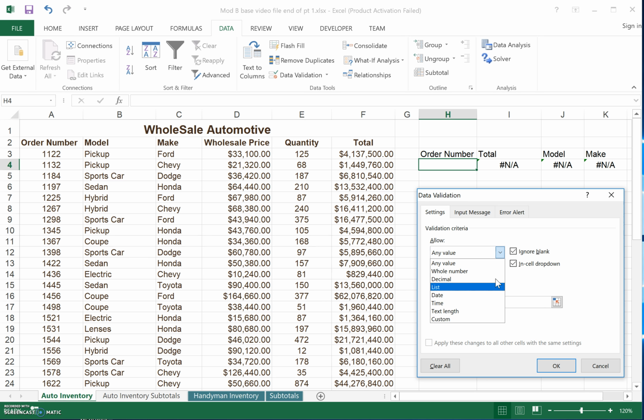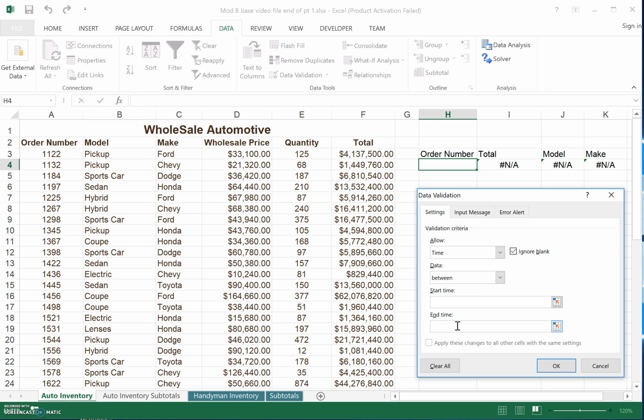We can go from a list, a specific list that I'm looking for, specific dates. If I pick dates, it's going to say, between a start date and an end date. What are the ones you want to be included? Do I want between, not between, equal to, greater than, less than? There's a lot of options in here. Same thing with time. If you were a company owner and you had a timesheet that your employees had to type in, time has to be between your start time and your end time. Otherwise, it won't be allowed.